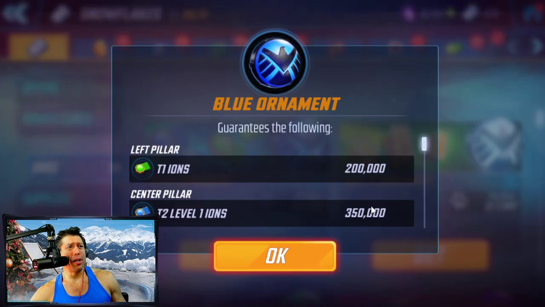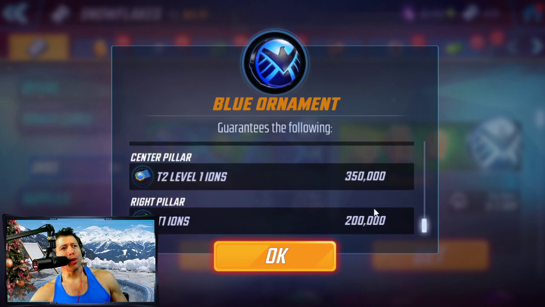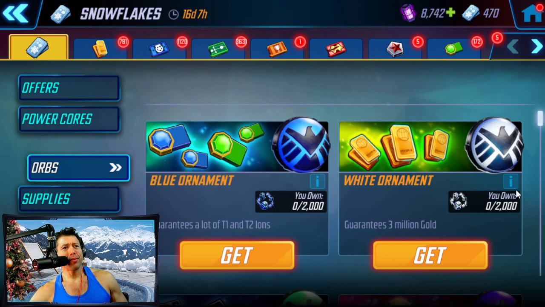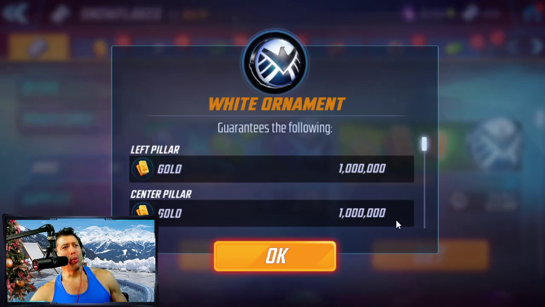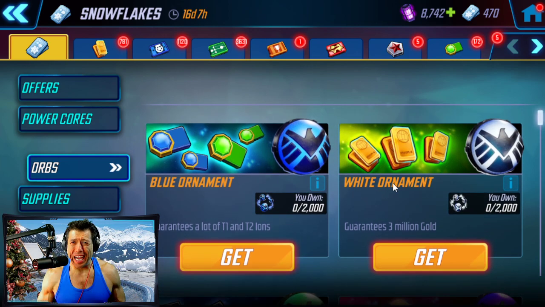The blue ornament, you're getting a bunch of ions here. So 350,000 T1 or T2 ions. So the blue ions. You're getting 400,000 of the T1, so the green ions, and this white ornament. This is the one that's going to be purchasable. This is a guaranteed 3 million drop. We don't know what the price is. I'm thinking a nice low offer, which is what they described in the event description. Thinking that'll be about $5, $10.